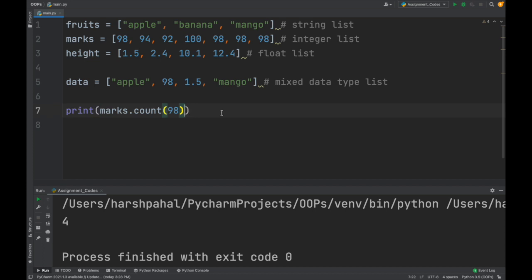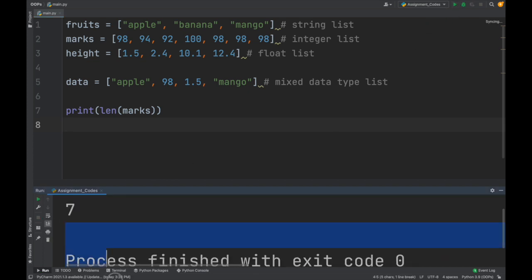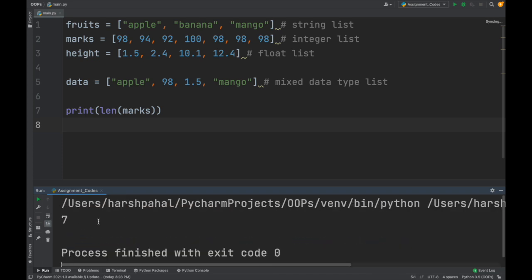That's pretty simple. And one more thing, I think, is the len function. Let me show you. Yeah, 7. Now what does this 7 mean?